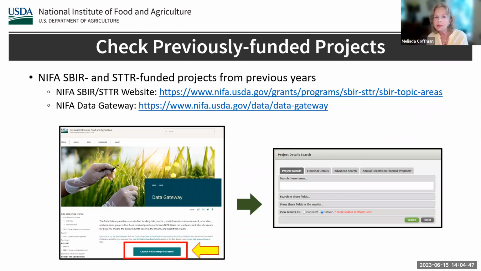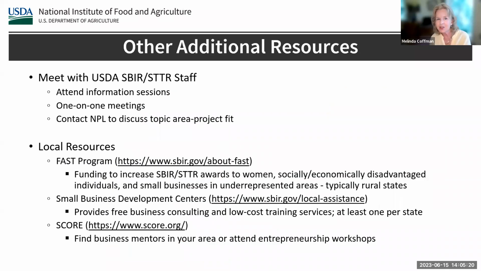These are SBIR and STTR, mainly SBIR funded projects from previous years because STTR is new. So here are some websites you can go to look at some of these projects that give you a synopsis of the projects. They don't give away any proprietary information. That's really important. We keep that under lock and key, but it will give you a flavor for what kind of projects have been funded in the past. So that's a good resource.